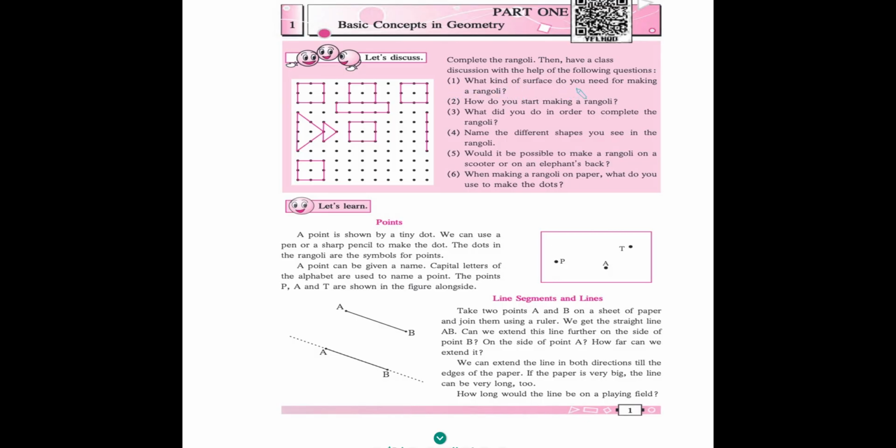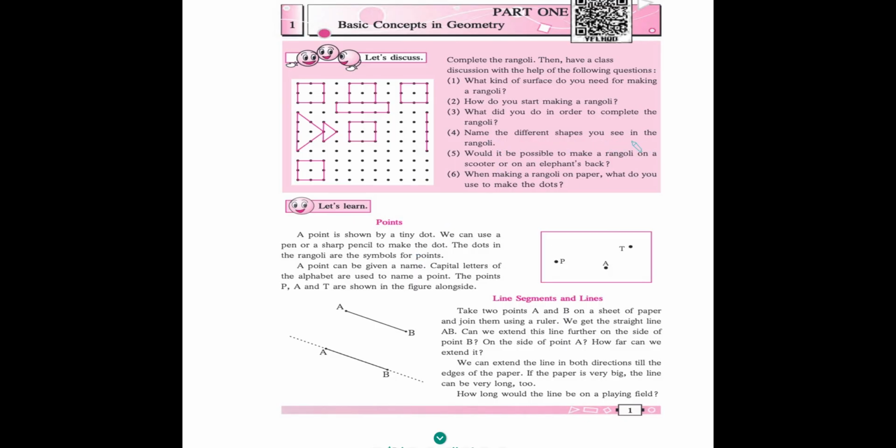What kind of surface do you need for making a Rangoli? Okay, so we require a flat surface. How do you start making a Rangoli? Okay, so here we have to make a Rangoli. We need to join, right? We have to join dots according to the shape. We have to choose it.